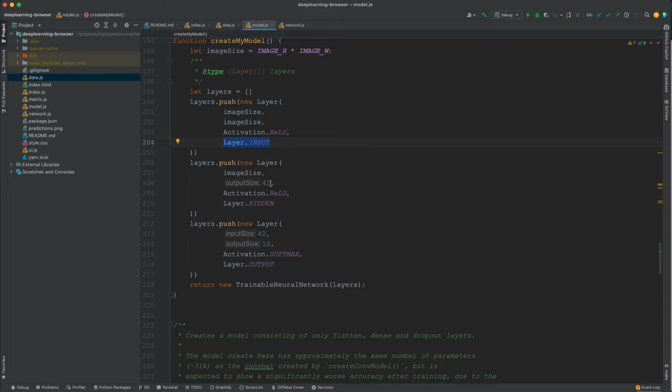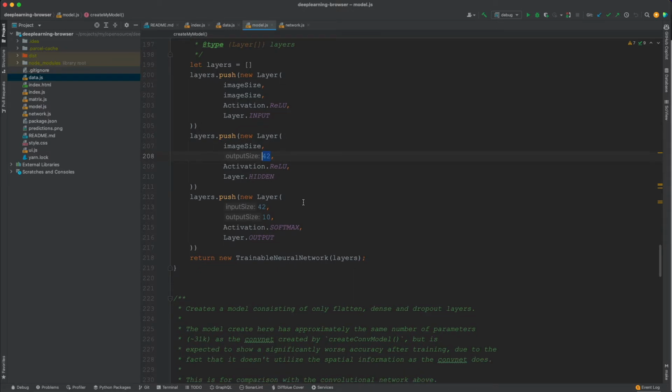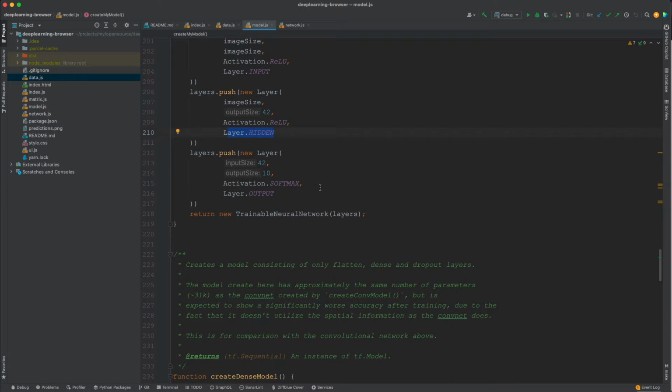Then we do the second layer the same way. Now it is input size of the image and output size 42, relu as well, and now it's a hidden layer. For the output, it is basically 42 input. We have the 10 output, and use softmax this time.